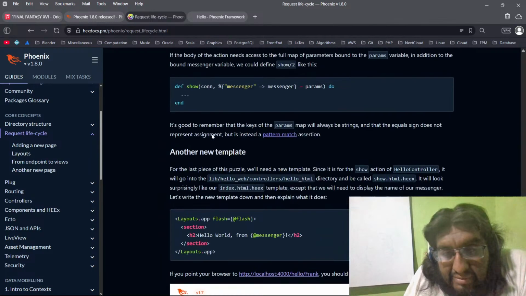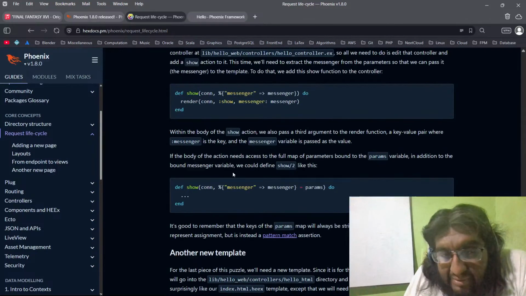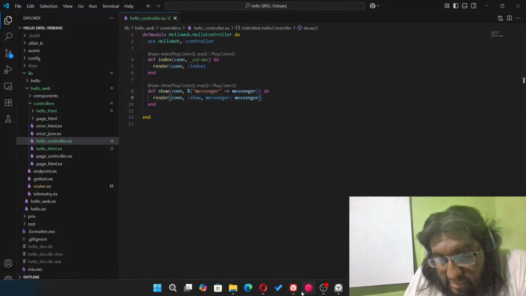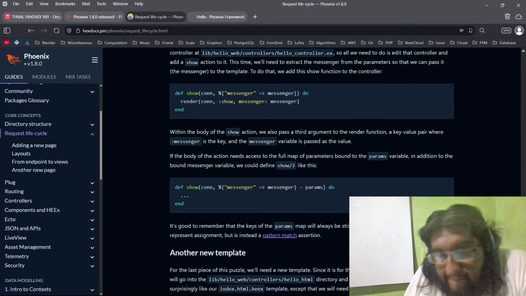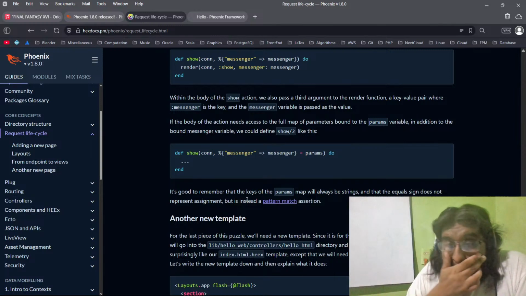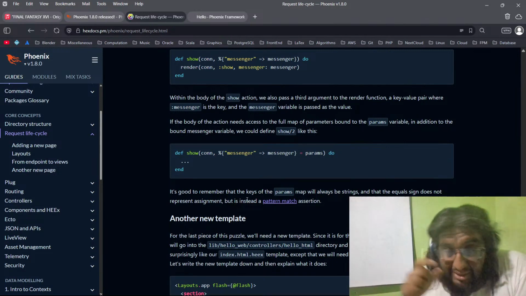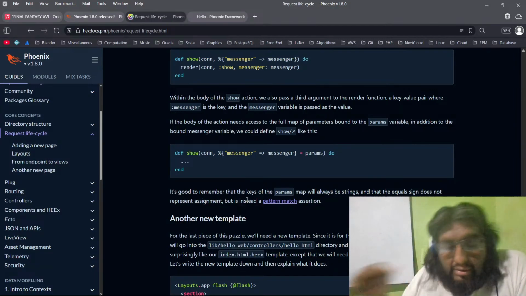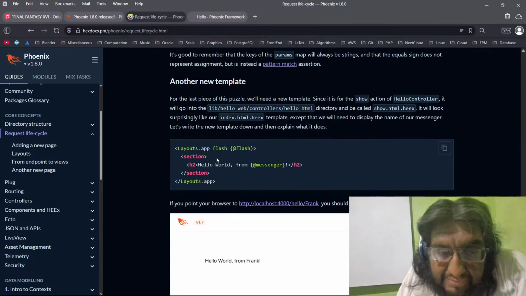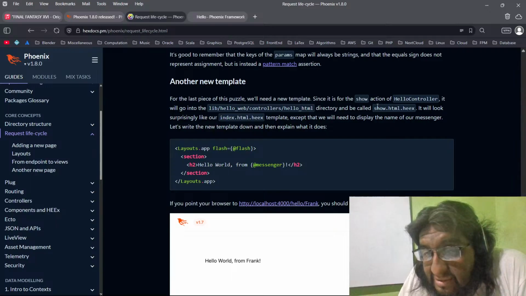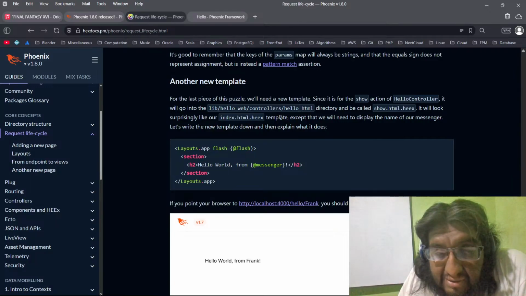Another new template. I'm not sure if we are doing... No, I got lost. Okay, another new template. For the last piece of this puzzle, we will need a new template since it is for the show action of the controller.